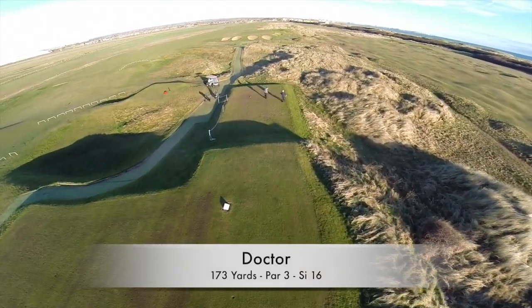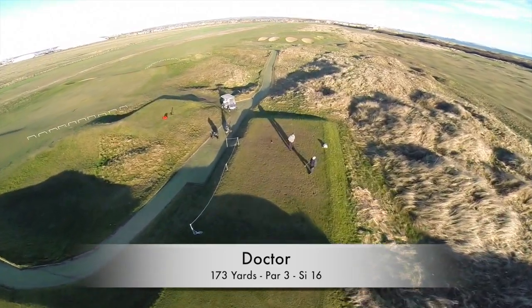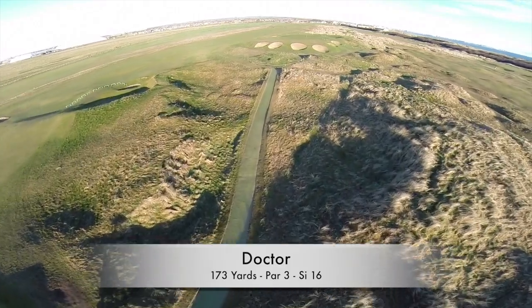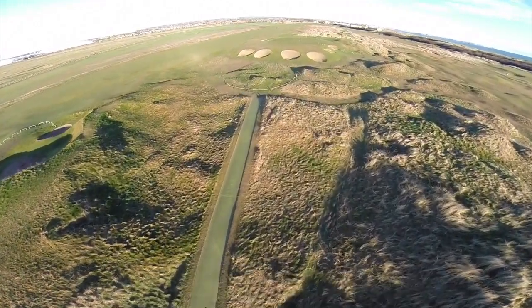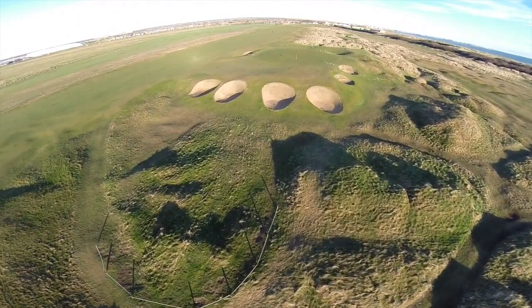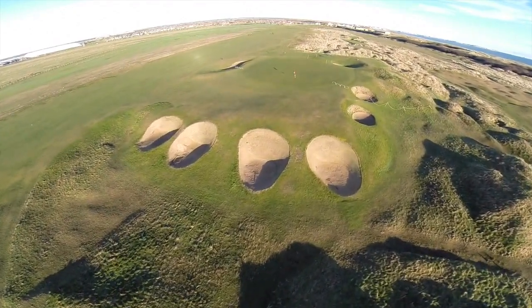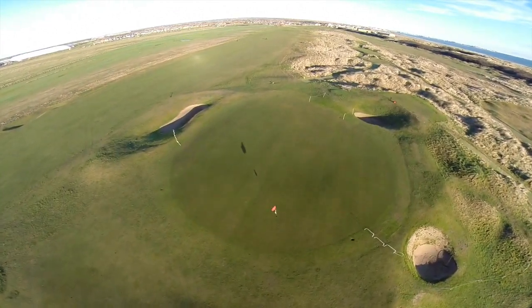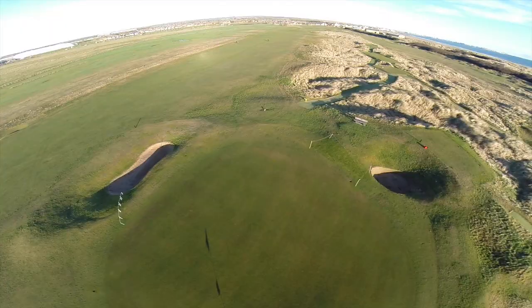This is the first of the par 3s, and is named after the club's founder, Dr. Duncan McQuaig. It's played from a slightly elevated tee across a series of humps and hollows and back towards the clubhouse. The raised green is well guarded by a total of 8 bunkers and slopes deceptively from right to left. 2 putts can never be guaranteed, so think before you putt.